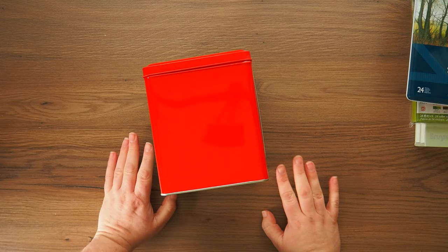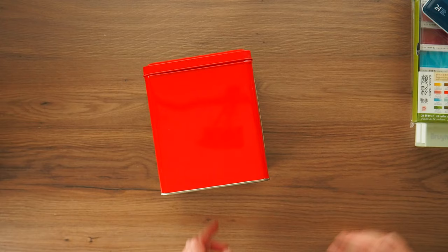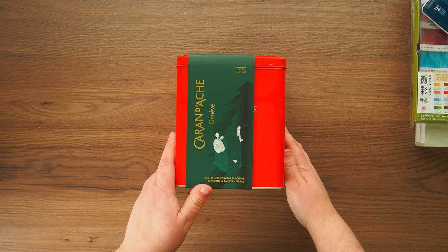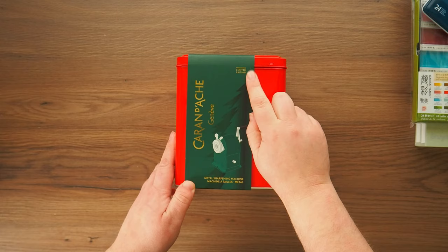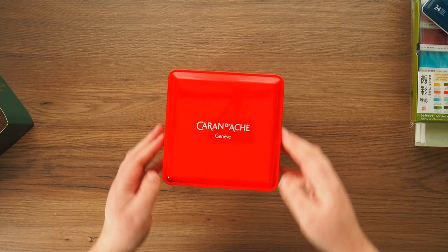Now, what's in the box? What's in the red box? Can you possibly guess what brand it is? I don't know. It's very matchy-matchy. This is a very luxurious item. I've been struggling trying to sharpen my pastel pencils. So I bought a sharpener. Not just any sharpener. This beautiful... Oh, it's limited edition. Didn't realise it was limited edition, but it's this green colour. Greens and coppers are my favourite. It comes in this very nice Caran d'Ache tin, which I will be reusing for something or other.